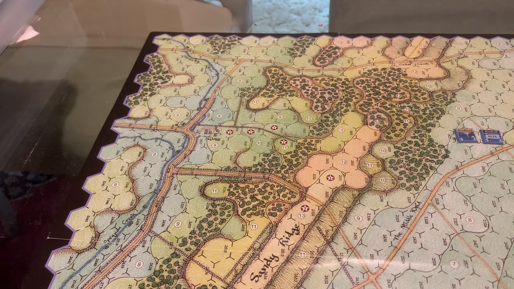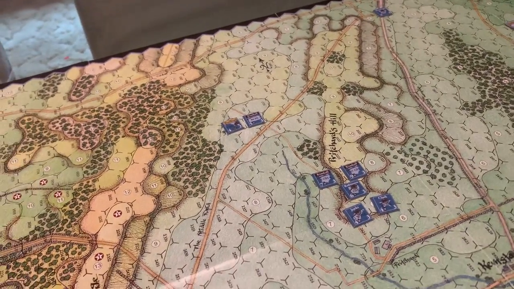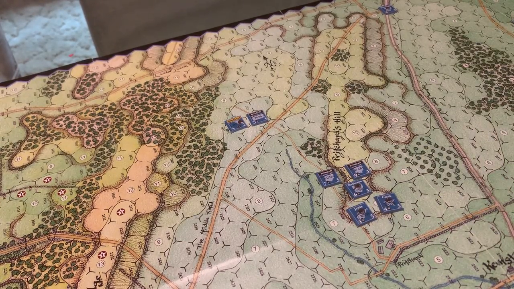Now, Pritchard's Hill. As I said, the Union player gets 3 points per turn for Pritchard's Hill, right here. The Confederate player receives 2 points per turn. And then at the end of the 6 p.m. turn, the Confederates get 20 points if they hold that hex. So, basically, the victory points are set up to show that Jackson needed either to hold Pritchard's Hill or the higher ground, which would be Sandy Ridge.